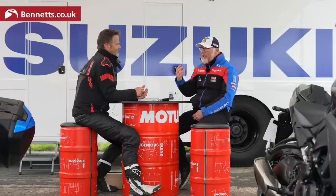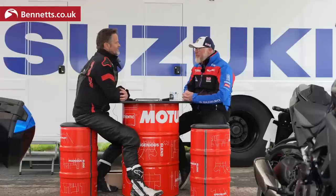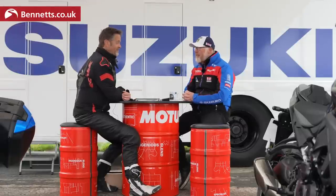For me it's the effortless thrust — there's always ample thrust there. And the way it irons out the bumps in the road — it's just like a magic carpet ride. You'd normally think you need an adventure bike for that with our terrible potholed roads, but a Hayabusa being a little bit heavier than a superbike is just so planted and smooth. Throw in the performance and all the electronics now, and what's not to like? We can come back here and do this again next year. Let's hope we have some more sunshine — we'll do it in proper summer next time.